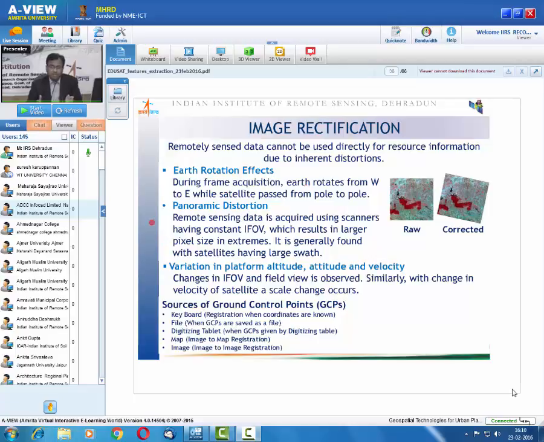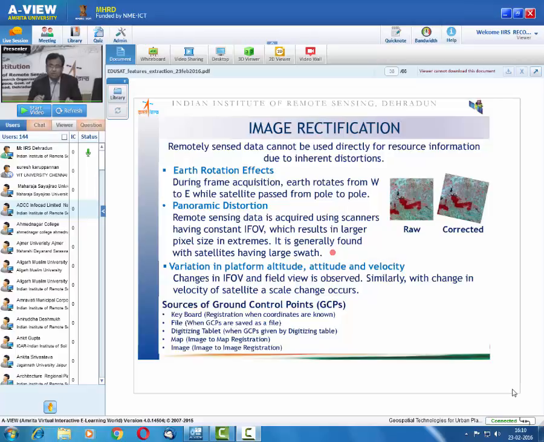Next, I'm just throwing light on some basic errors which creep in because of varying reasons. Another one is the panoramic distortion. What happens is, when you're looking at the nadir, that means below the sensor, for the pixel which is below the sensor, there is no issue. But the objects which are off the nadir, that means not directly below the sensor, will have some kind of curvature phenomenon, like the Earth which has curvature.